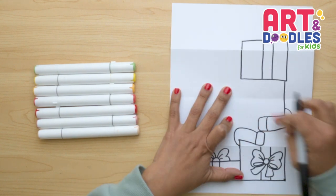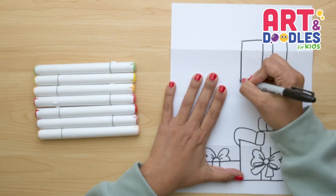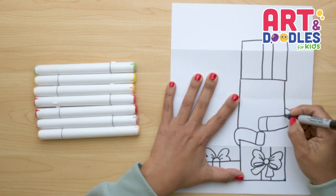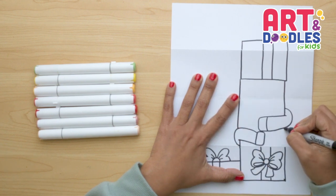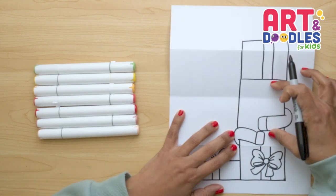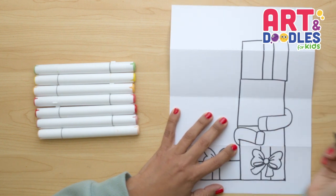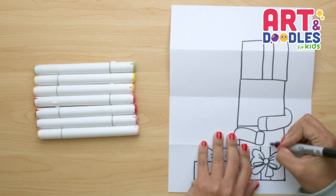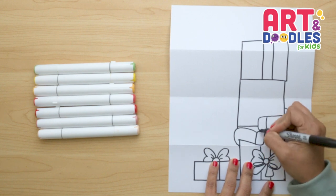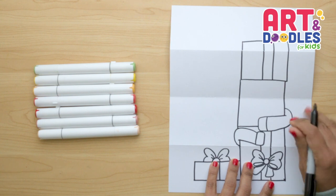Now let's finish this middle present, and I'm just gonna go from this corner down to this line. So I'm gonna go down here, crossing the folding part, and come down. And on this side, I imagine this line passing behind the arm, and I wanna connect it with the other line. Now here in the middle, we're gonna divide this big rectangle shape in two. So I'm just gonna go here with a line. And I'm going to extend my bow here by crossing the folding part, going up. And if you have room here, you can extend also this line. If you don't, like me, we're just gonna leave it like that.